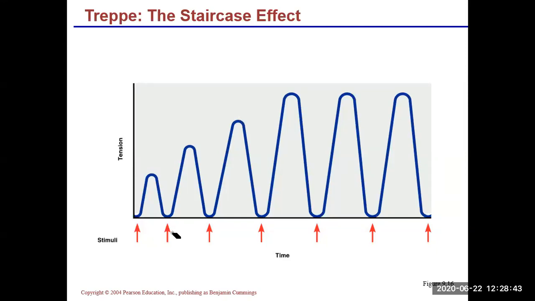These are all zapped at the same voltage, say for example 10 volts. Then how come you're getting a higher contraction compared to the first one? They're both 10 volts. Yes, voltage can increase the current, but we didn't change the voltage in this case. Then why is it that we're getting more and more? Again, there are two reasons. One, calcium availability. Once you contract, calcium is released into the sarcoplasm. They have more chances to bind to the troponin and move the tropomyosin.